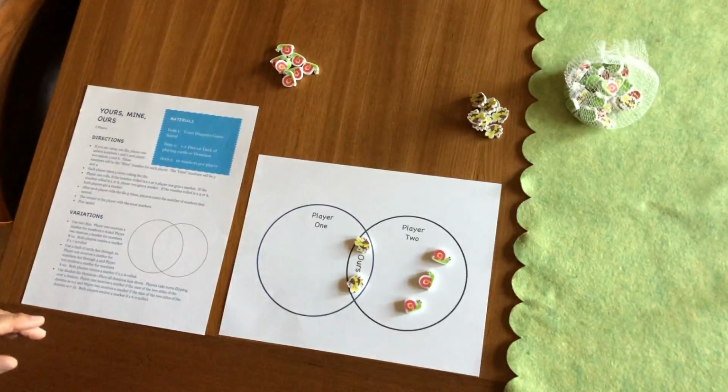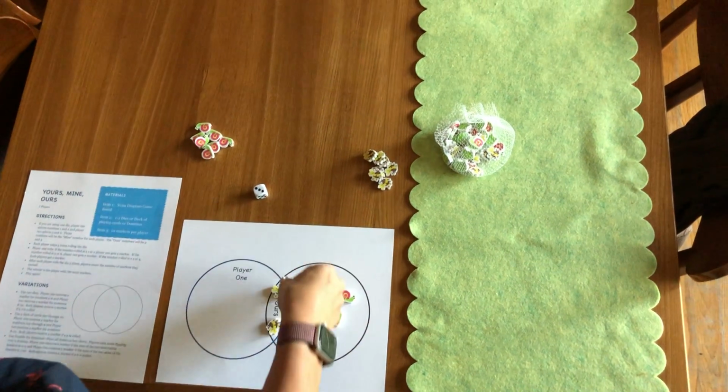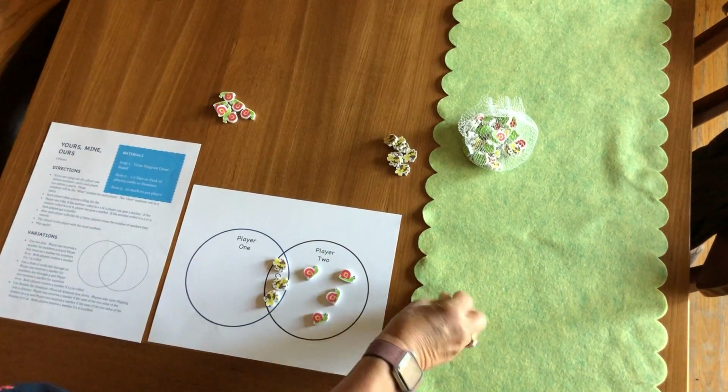Okay, so now she's going to do her third roll. And she rolled a 3. Wow, what are the odds statistically that that would happen? All right, let's see. This is my 4th roll. A 6! Another one over here for my partner.